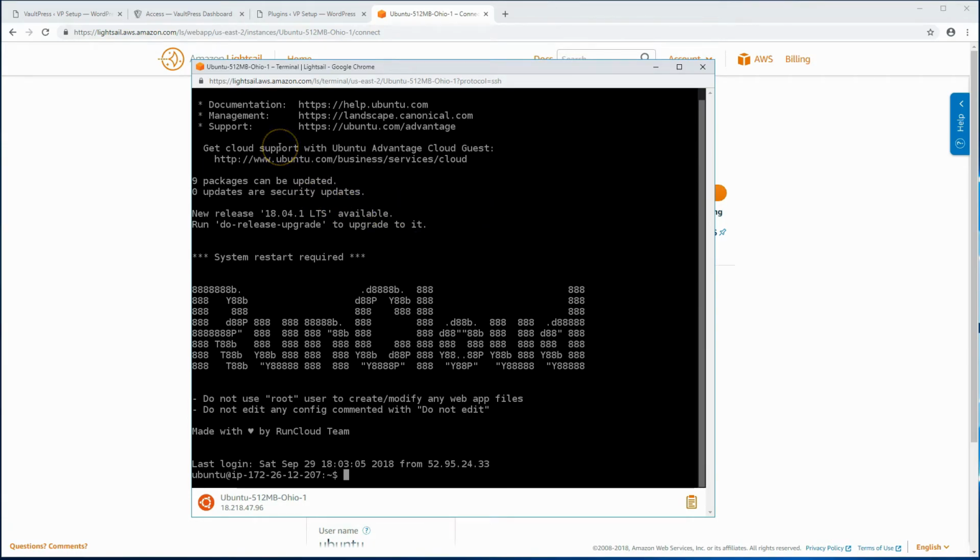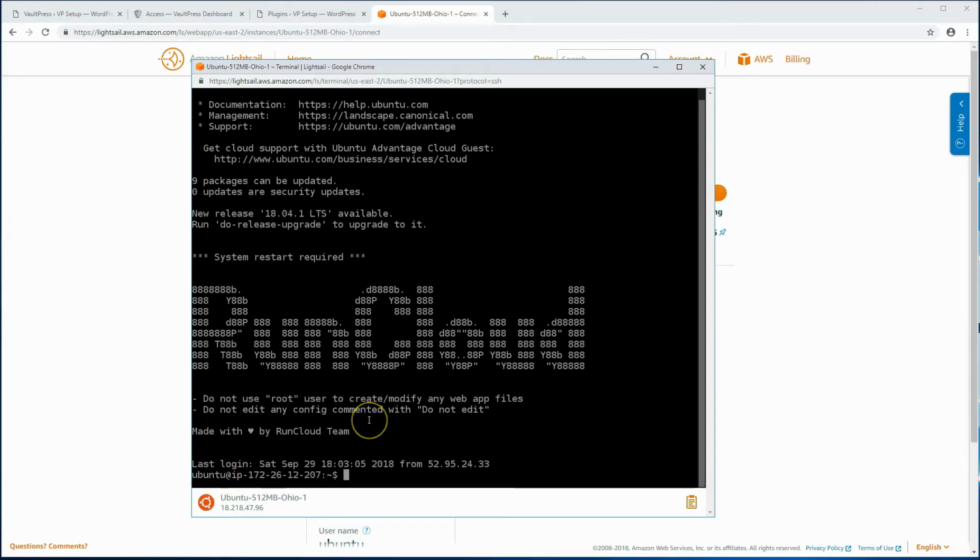So again, like I said, in my scenario here, I've connected it using RunCloud. So it always displays this integration. If you've done ServerPilot, or if you're using the WordPress install of Lightsail, you'll see a different screen here. But in either case, it'll allow you to log in via SSH this way. As you'll see, we're always logged in with the root Ubuntu account.